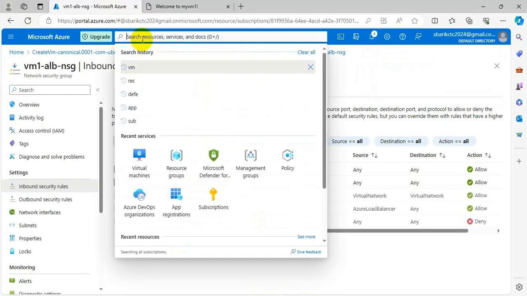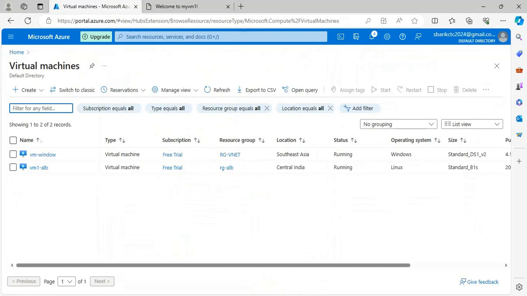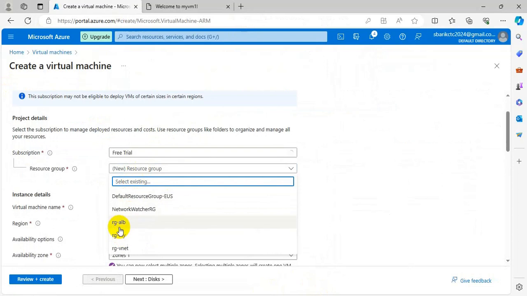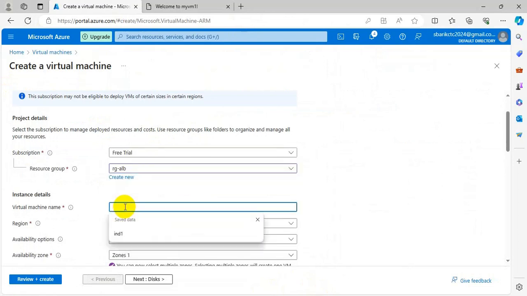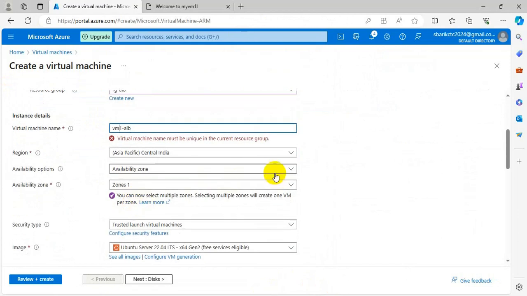So we have to create another VM and do the same things in the second VM. Then we have to validate whether the page is coming up or not. So let me create another VM here. We can give the name VM2-LBM, which stands for the Azure Load Balancer.